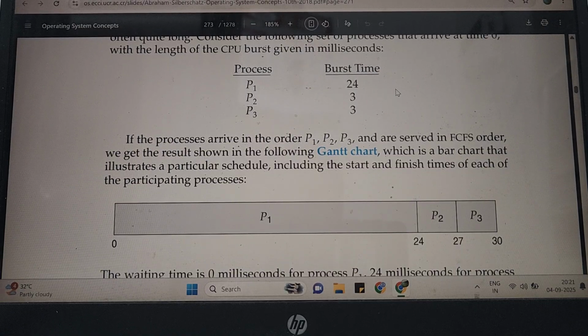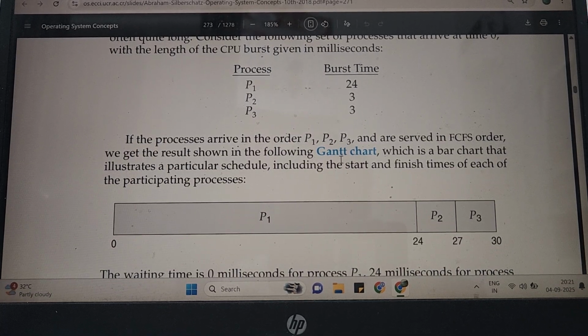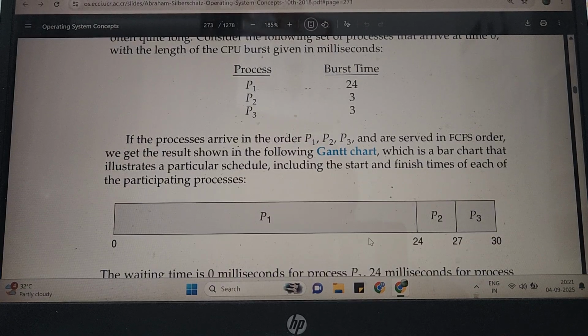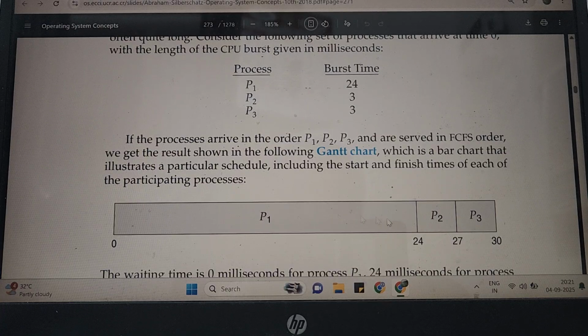So when we do these scheduling algorithms, we draw something called a Gantt chart, which was a bar chart invented by this person called Gantt, which tells you where each process begins and ends and what is the sequence. So Gantt chart is basically this long horizontal bar where you fill in the process numbers and the time stamps. So here we have these three processes, P1, P2, P3, with burst times 24 units, 3 units and 3 units respectively. We're going to do first come first served, which means P1 is the first.